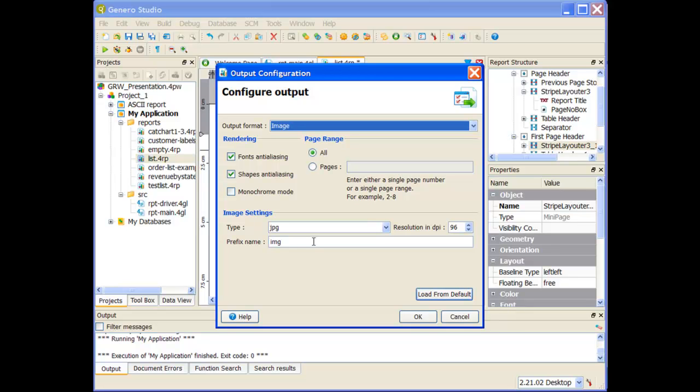And remember that when you create images of a report, each page is saved as its own image. So this prefix identifies what will be the start of the file name, and then a numerical counter will be added on as the suffix to give each image a unique name.